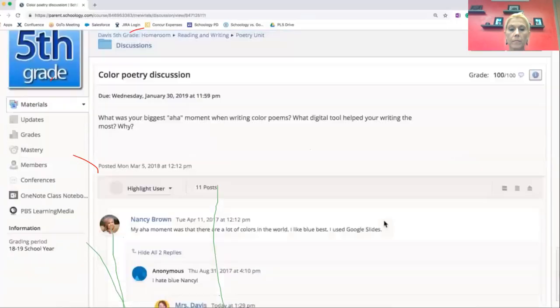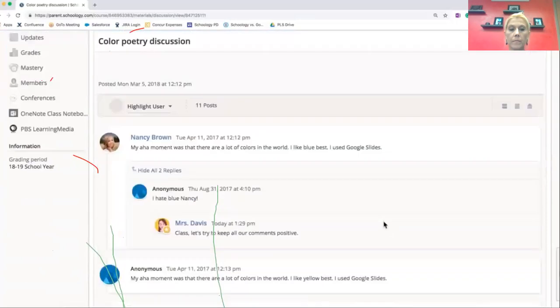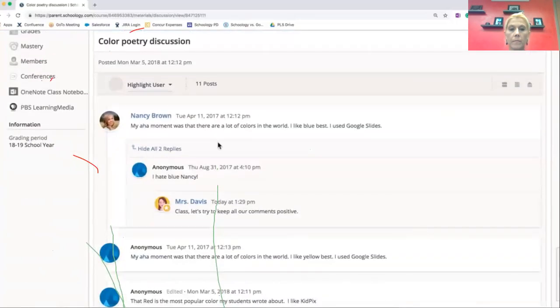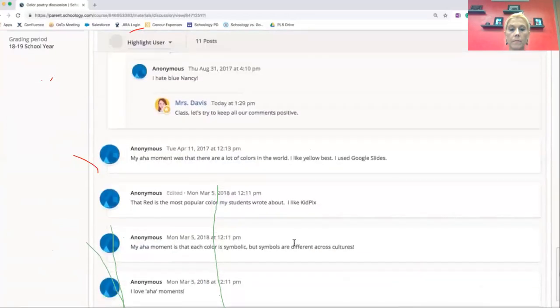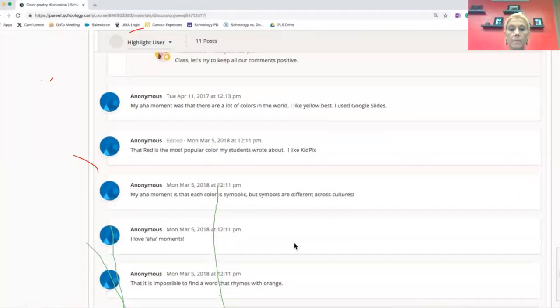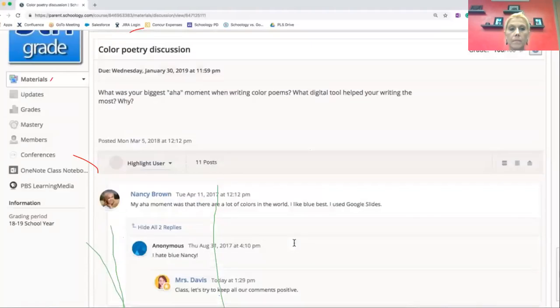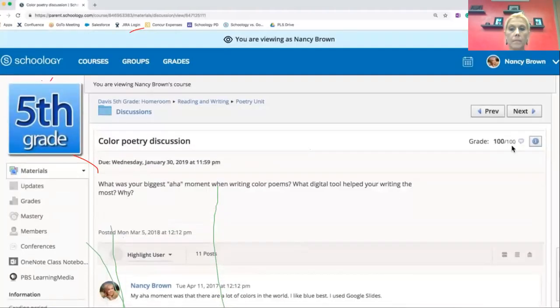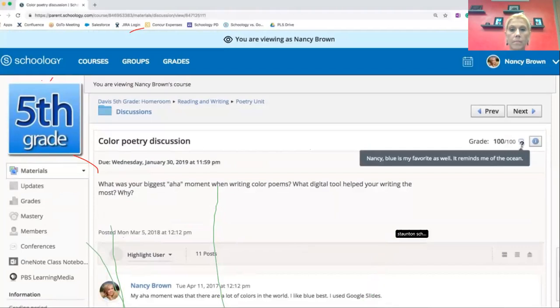In this discussion forum, notice that you're able to read your own child's posts as well as the teacher's posts, but that all other student comments are marked as anonymous. There is also an option for teachers or district administrators to hide the other students' comments completely so that you only see your child's posts. When I scroll to the top of the discussion, I see that Mrs. Davis, her teacher, has graded my child's post and she received 100. The little thought bubble indicates that a private grading comment was posted from Mrs. Davis to Nancy, which we both can view.